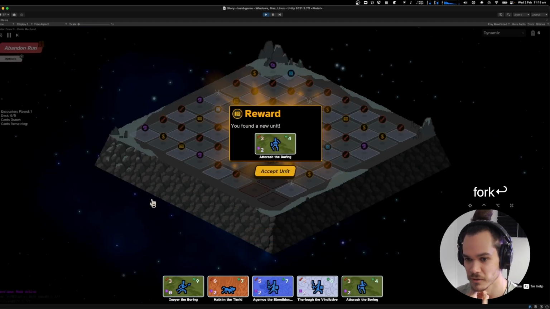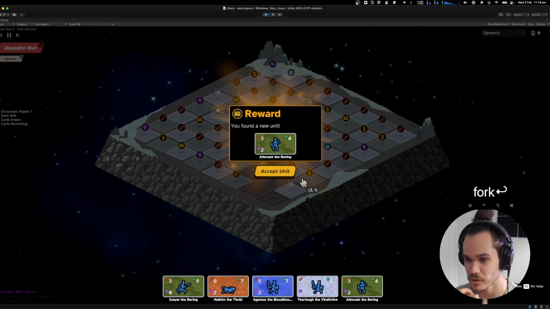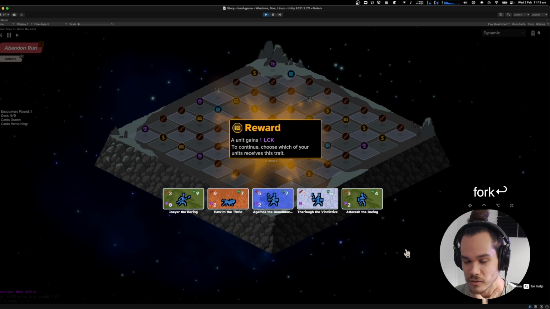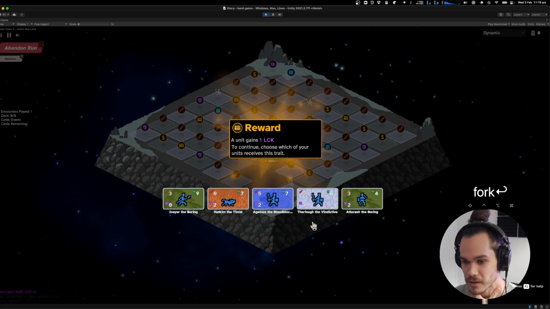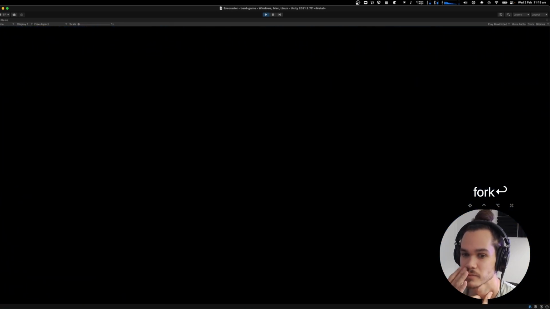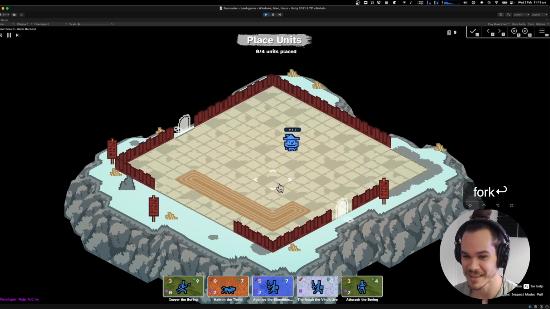Yep, so I hopped along the path. I found a unit, Atarash the Boring, who reacts when I hover over him. That's cool. I can accept that unit in my party, and then 1 unit gets 1 luck as a bonus. So you're already very lucky. You can have 4 luck. So there's some UI gore in the transition between those two there. I don't know if you saw it, but I can point it out when I edit this.